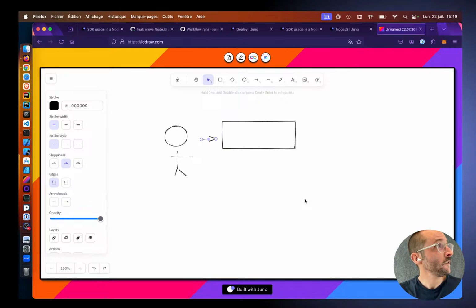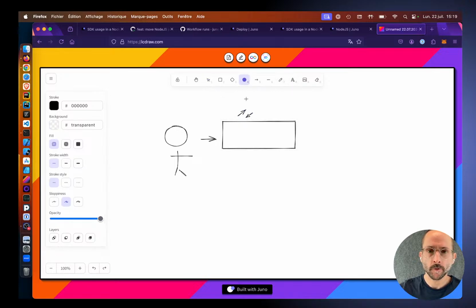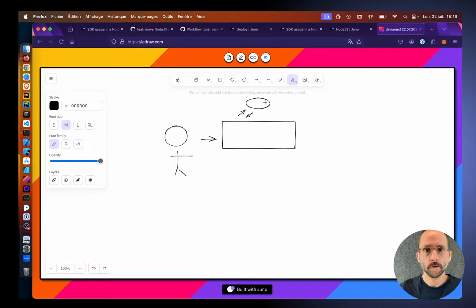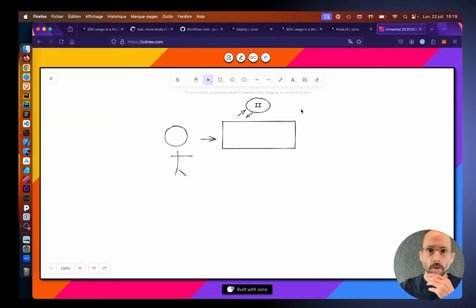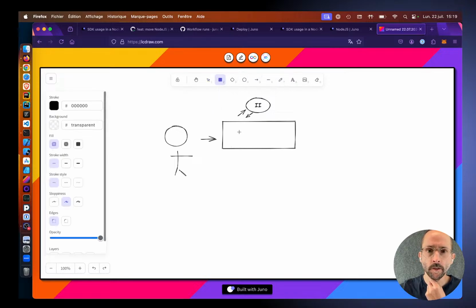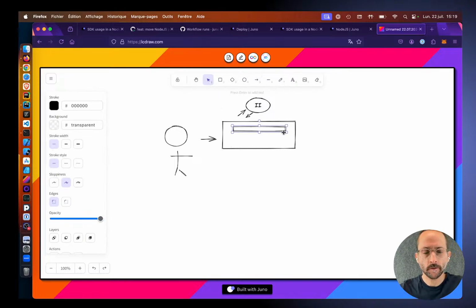Do we want to sign in? Yeah, we want to sign in. So the user signs in with Juno, and once login is done, the user can enter different dates.